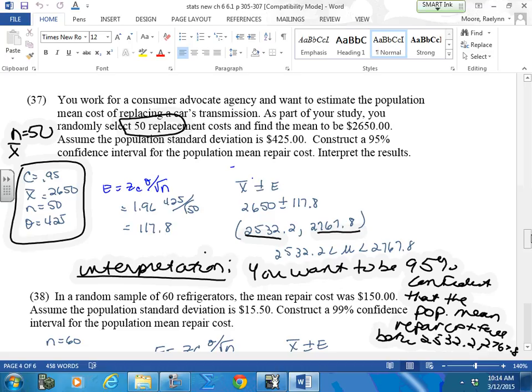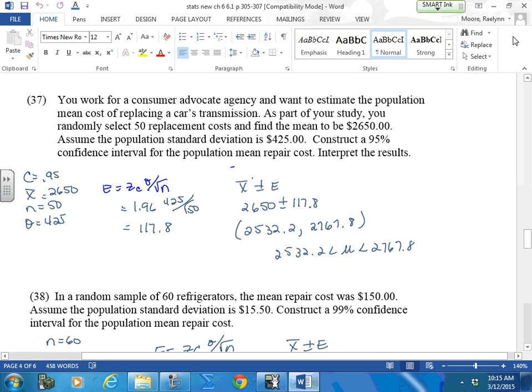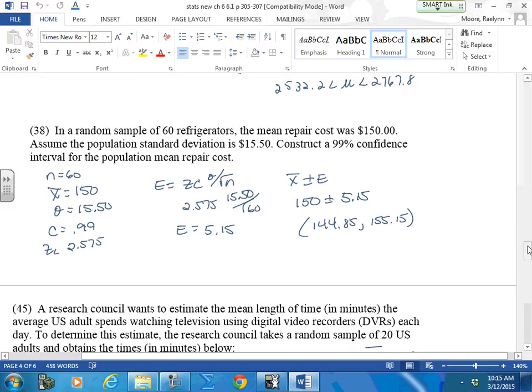Do I have to leave it at 117.8 or could I round it up to 118? In this case, you see how their money has 2 decimal places to it? Even though it's 00, you could go 2 decimal places. You could do 2, like the money. Money has 2 decimal places. It probably just worked out because it's divisible by 50. You don't turn the 425 to 425. No, that's $425. It'd be a little lot if that was your standard deviation.